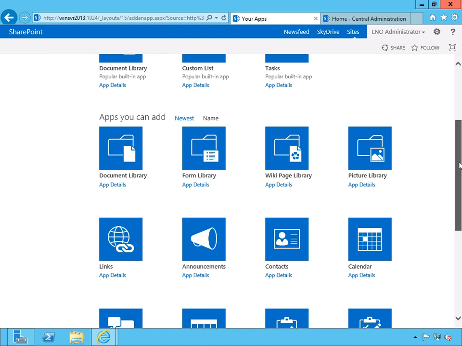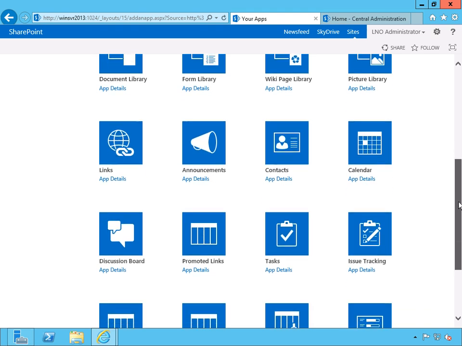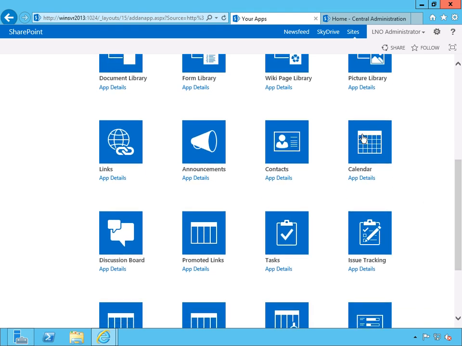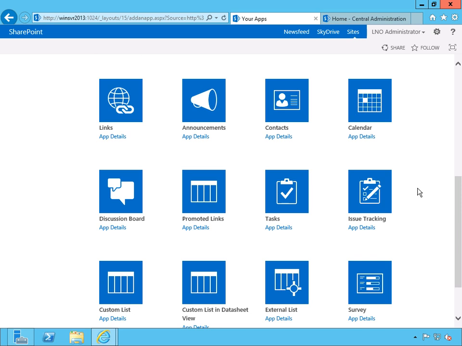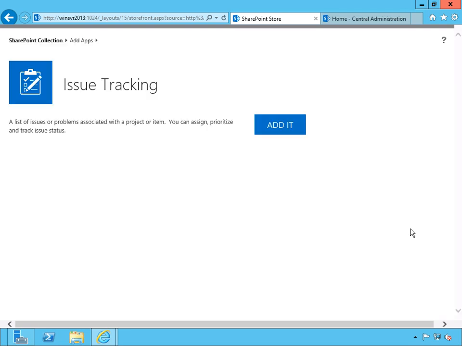We've got wiki libraries, we've got pictures, we can put in metadata, contacts, calendars are very common, discussion boards, and there's a number of pieces here. So take a look through all of these pieces. You can always see the details on each one of them and have your users go through and make sure that they've read what the details are on each of their options. This will help you out in the long run, because users being able to reconfigure items that are already in the system prevents you from having to do a lot of customization or new creations inside.